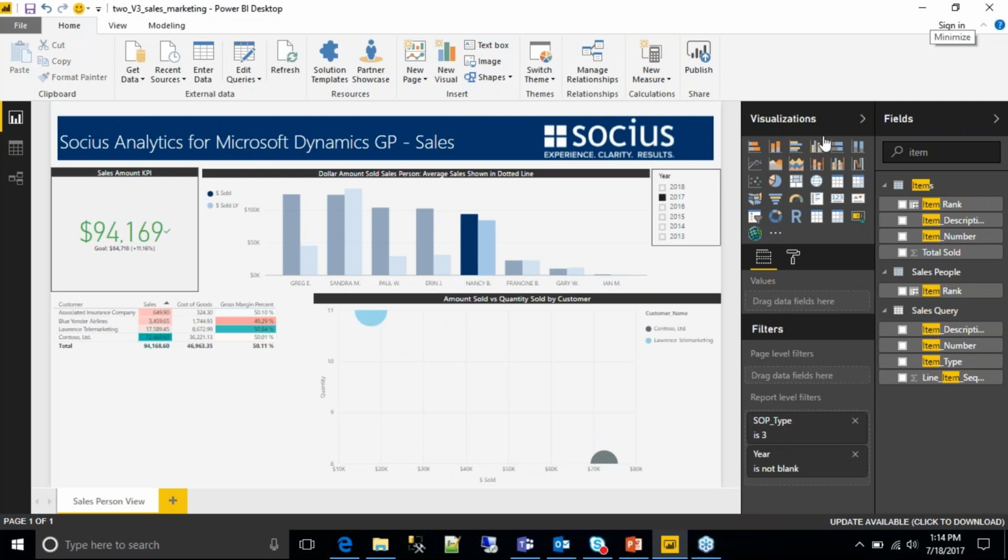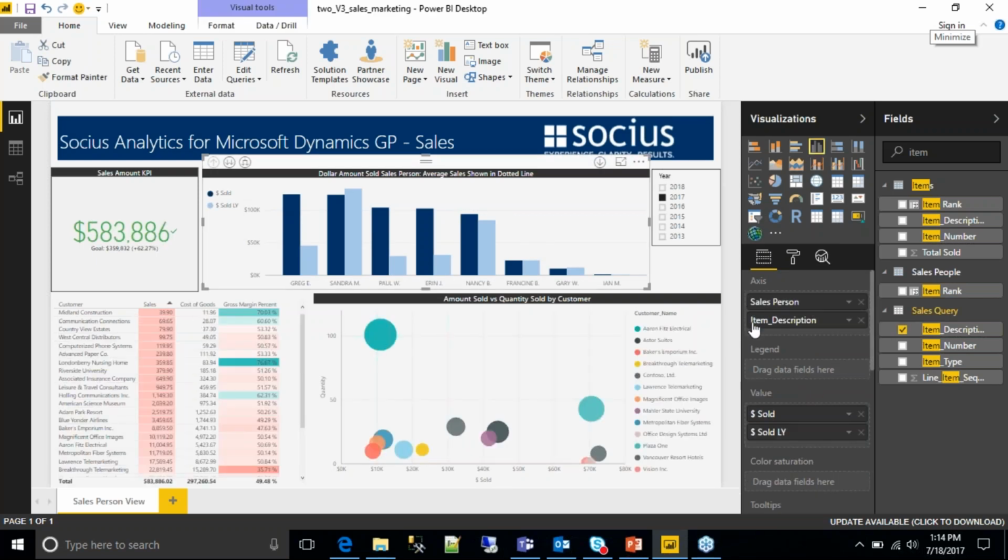On the right here, you'll see your visualizations that you can choose from. You'll see these three dots, and that actually you can import different visuals. So what you can do is go to the Microsoft Office store and import new visuals that they're making all the time. There's dozens more visuals that you don't see here that you can import for your use in your dashboard.